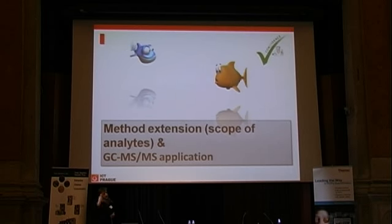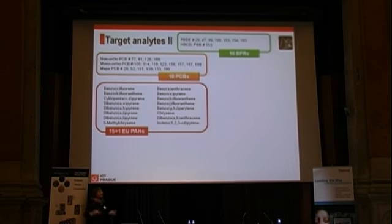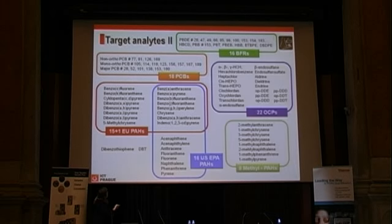When I say expand the method, you can see that in the next step, at the end of the project, we expanded the scope by many compounds. In addition to the small group of PBDEs and other compounds, we added, for example, for PAHs, not only EU PAHs but also EPA PAHs. We also added, and it was a big effort, within the AOAC validation study which we took part in, some alkylated species on request of AOAC, and we also put emerging brominated compounds on the list. So now the sample preparation method which I introduced is this one.